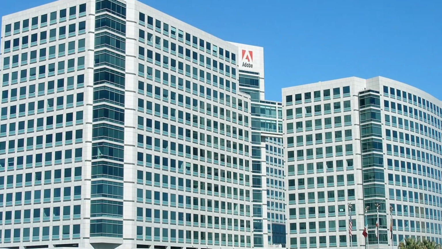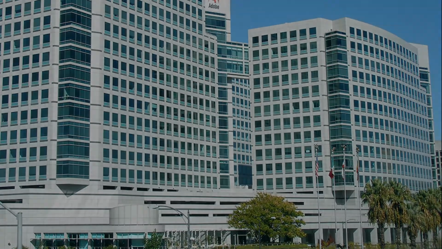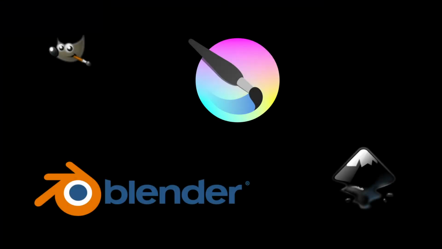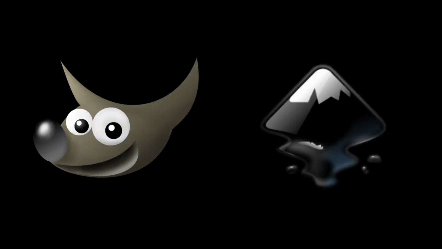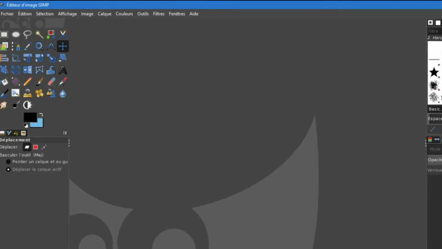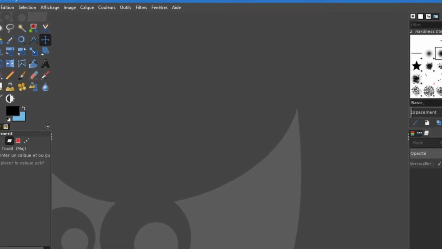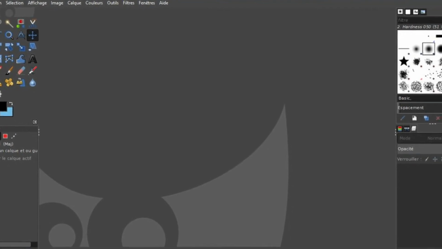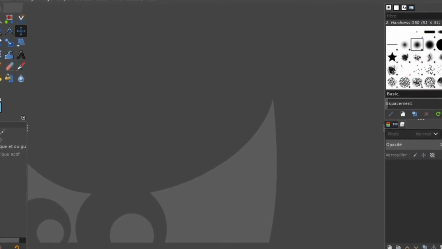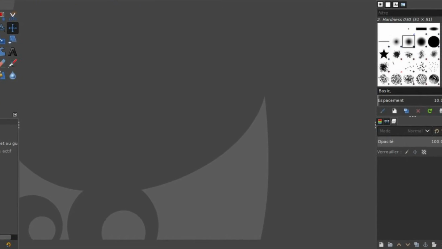Sadly, the Adobe suite is not made for Linux systems, but there are many good and often free alternatives on Linux. The two most notable are GIMP and Inkscape. GIMP is a raster program similar to Photoshop, with many of the same tools and even a few tools that Photoshop doesn't have. GIMP has layers, selection channel editing, adjustments, and filters, as well as anything else a good designer would need.